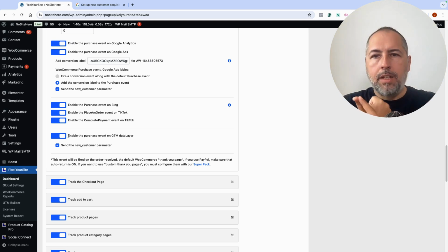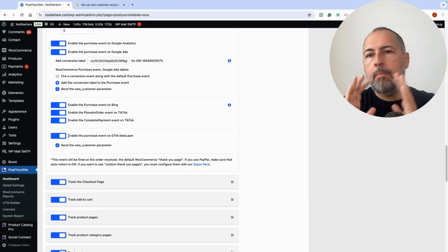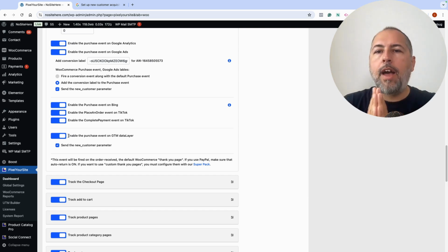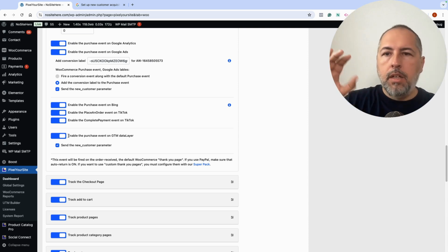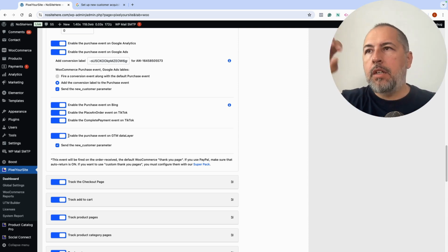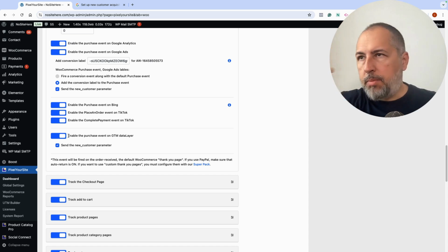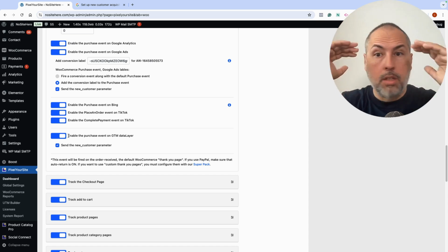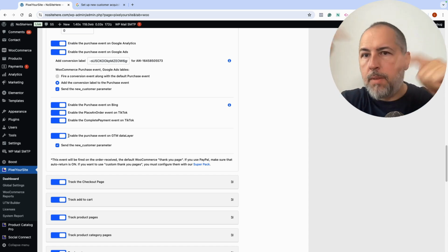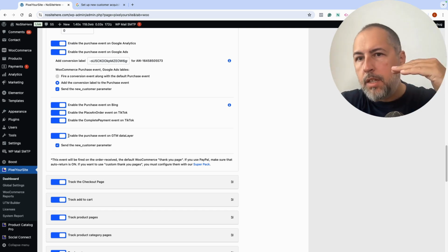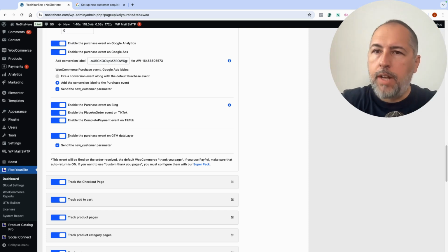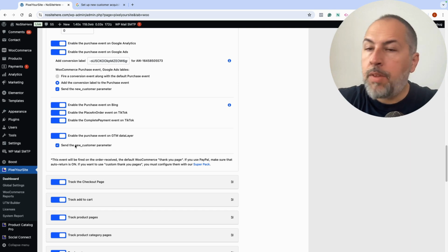You can implement Google tags using our native integration, or you can implement Google tags using Google Tag Manager and use our data layer to get the data from your website. So different solutions. Never use them both. Pick one, and both have support for that new customer parameter.